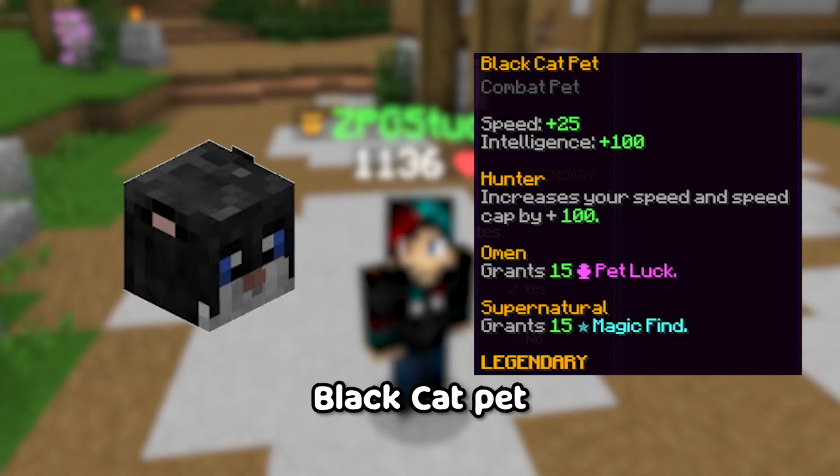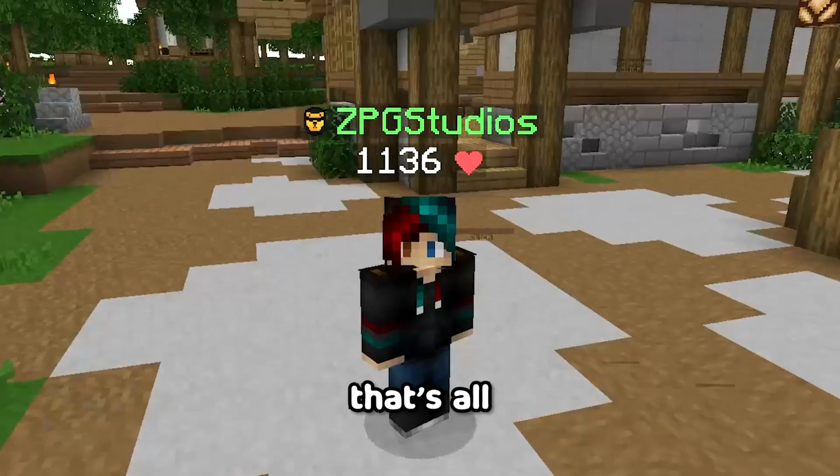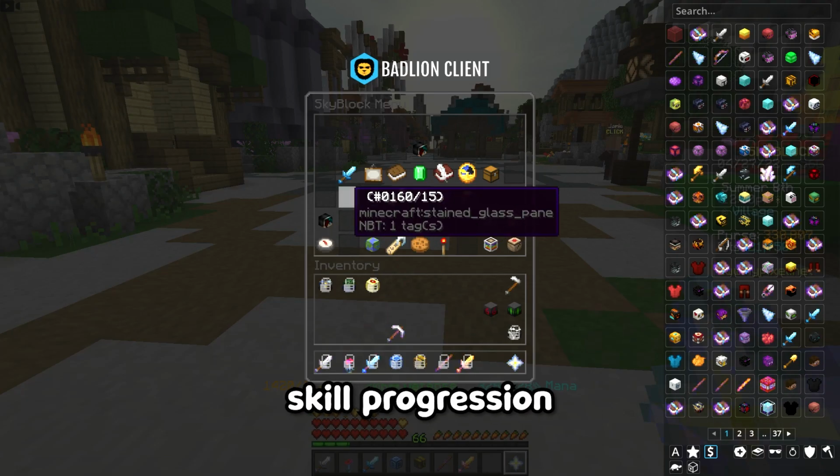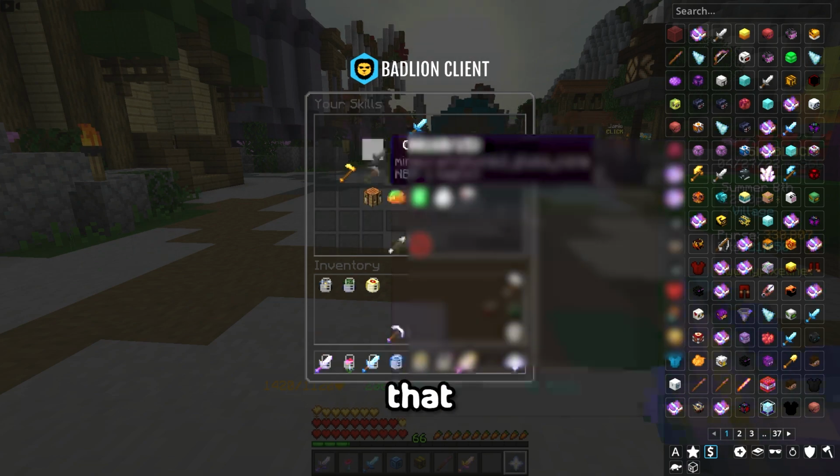Then a black cat pet, but sold it later to get full Necron. Then full Necron, and yeah, that's all for the equipment progression. Now moving on to my skill progression. Last video I was combat 19, but now I double that.